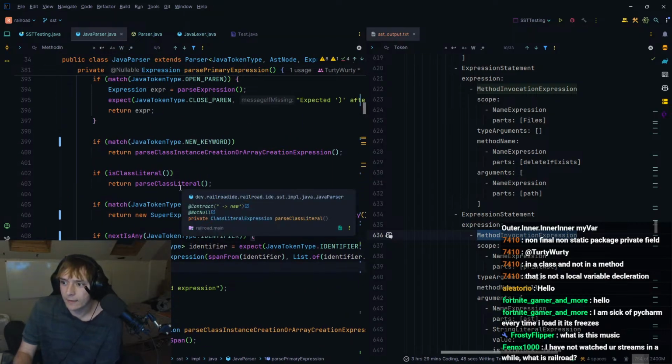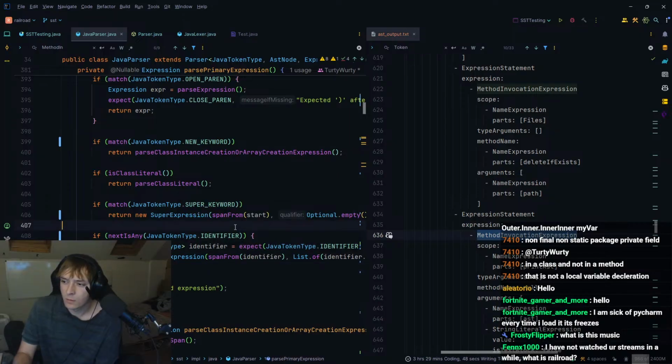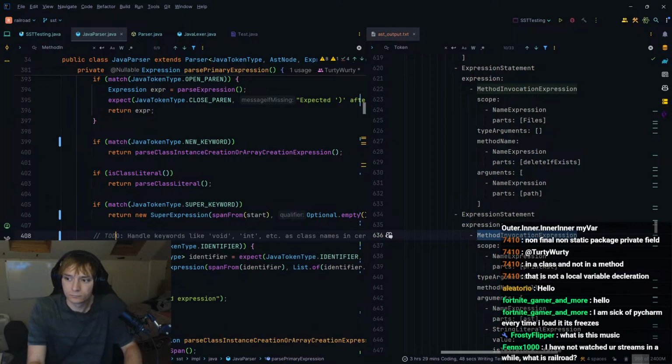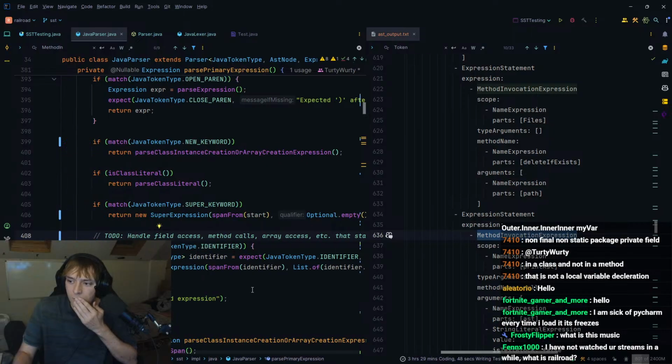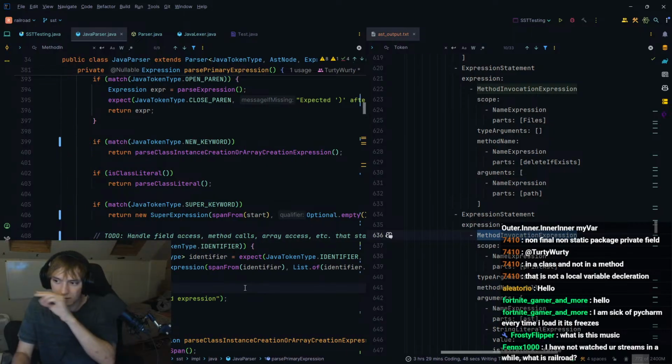Yeah, that's not correct then. Handle. Well, qualified names. Kind of, yes. But we need to handle like field access, method calls, array access, all of them, really. I don't know how this is the first time that's happened.